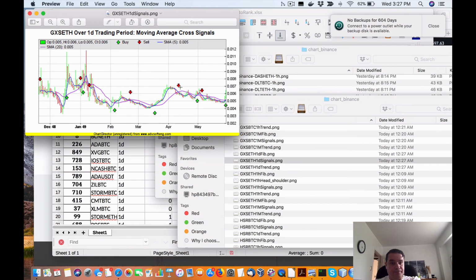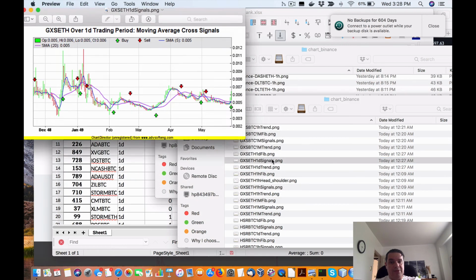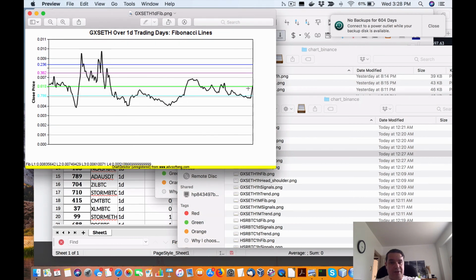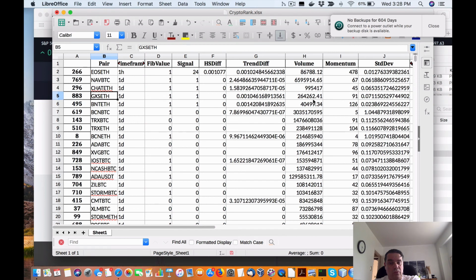Back in March, it went all the way up to 0.07. That's a nice move. Okay, so let's see our trend. See, it just spikes up. Signal. Oh, Fibonacci. Just entering in our break. Who knows where that's at now. But that looks pretty good, even though it's low. Actually, the volume's not too bad. So let's look at this last one here. Momentum looks pretty good on the BNT Ethereum. Let's check that out.